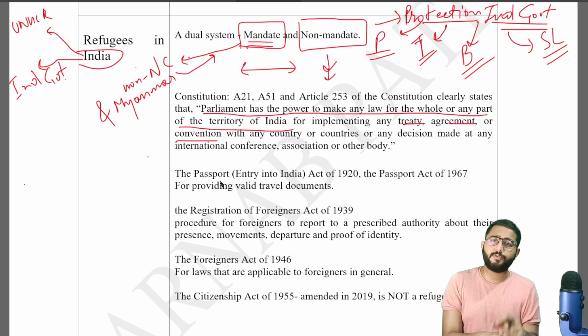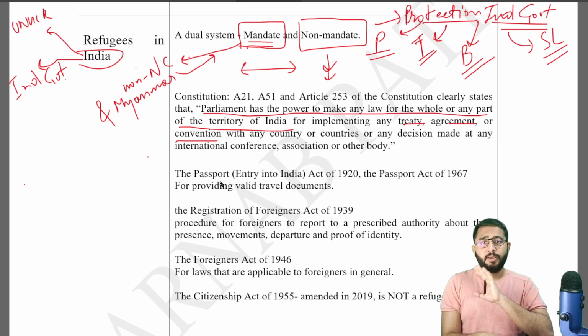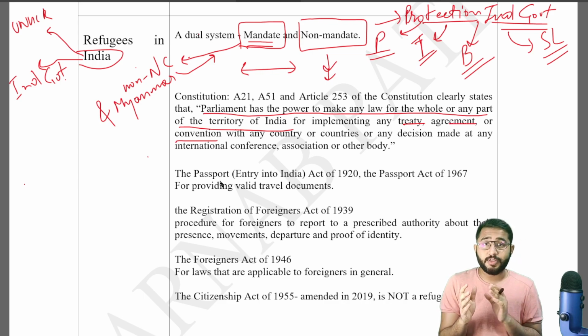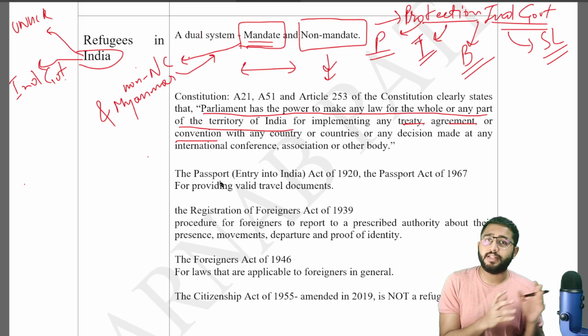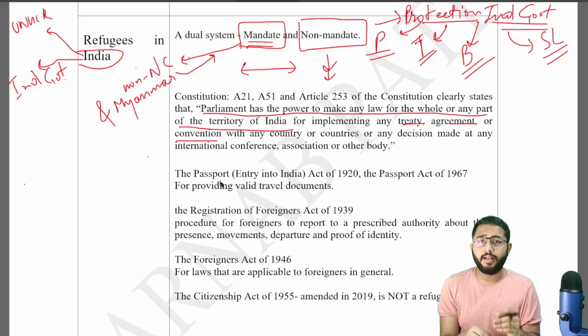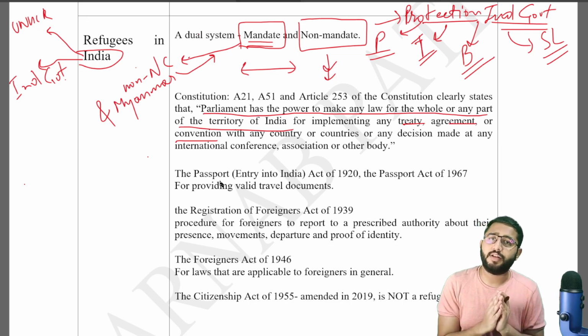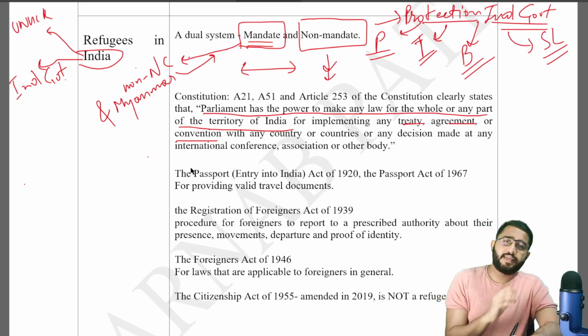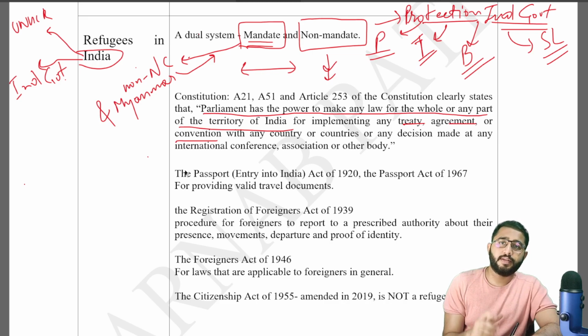From the influx of refugees, it doesn't matter how much pressure it's creating on India's infrastructure, or how many demographic changes are happening, India has still gone ahead and done much more, much beyond its own human rights needs, when it comes to the rehabilitation, resettlement, and betterment of the refugees, right? But if that is the case, then why has India not formulated a refugee policy? This is something we'll see later on in this video.